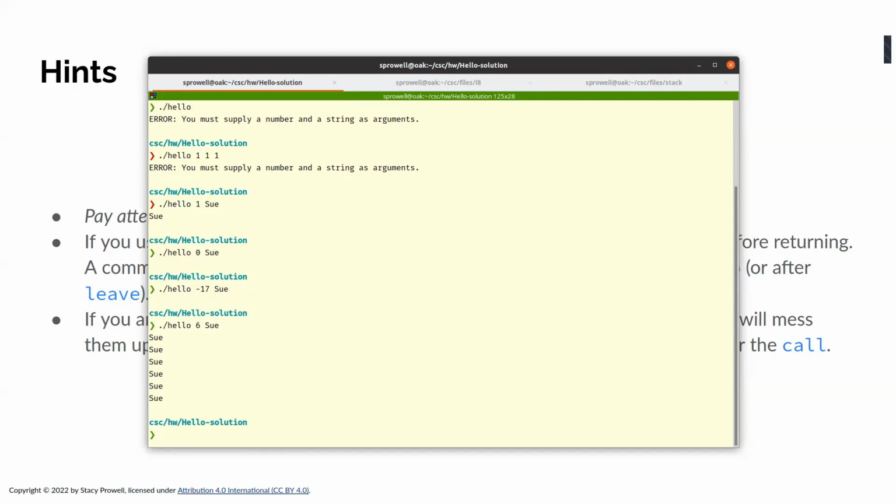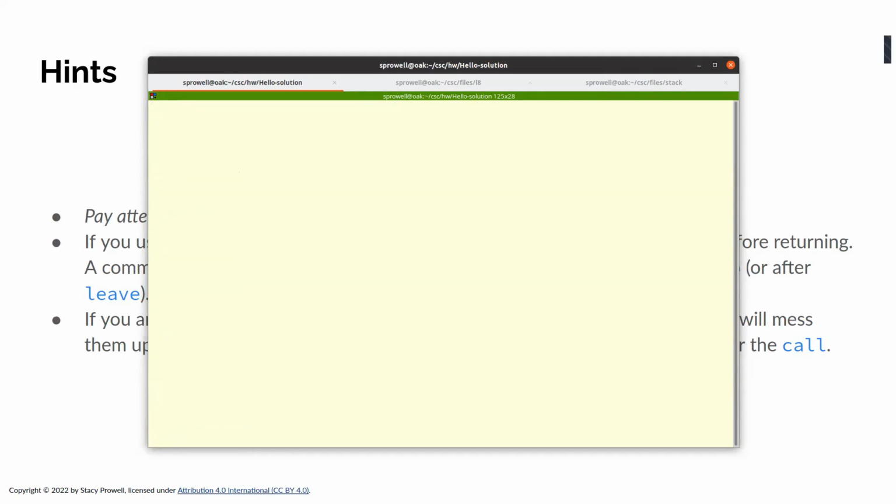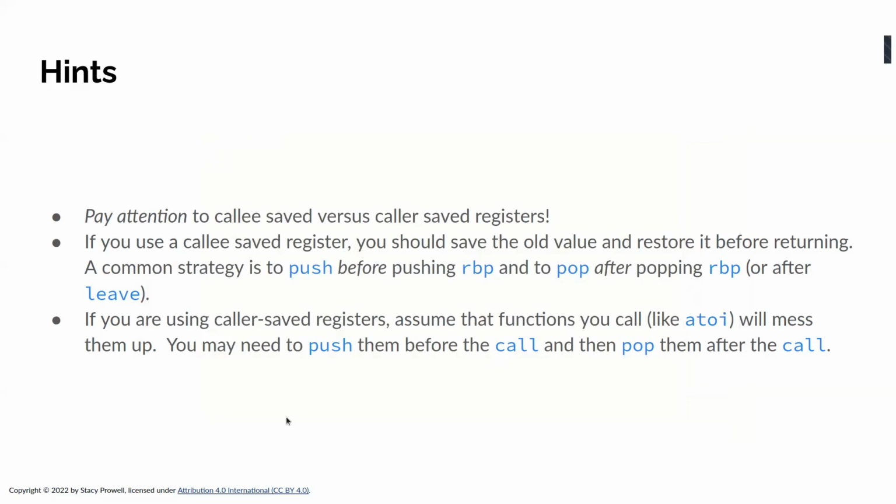So there you go. That's how I solved it. Some of you solved it in pretty much the same way. Some of you solved it a little bit differently, like you had a thing that counted up. That's fine. A couple of you did something a bit convoluted, but it worked. So I'm okay with it. That's fine. I'm just happy that you all were able to do it. All right.